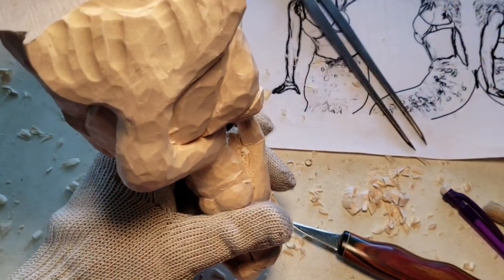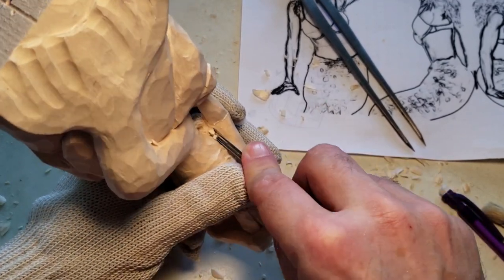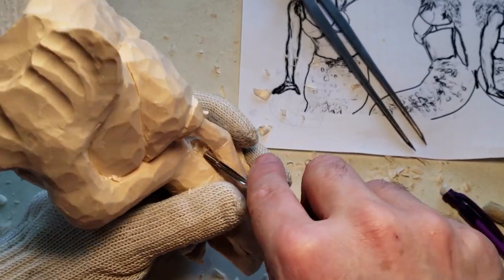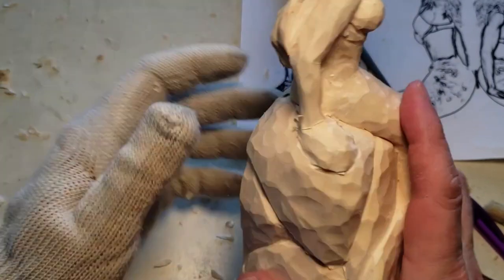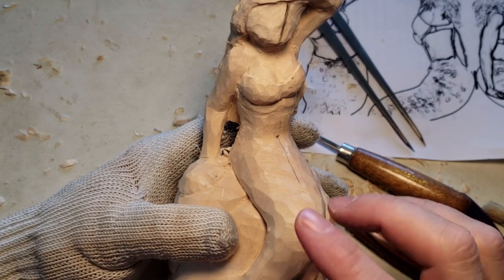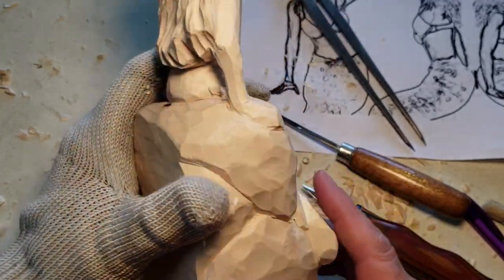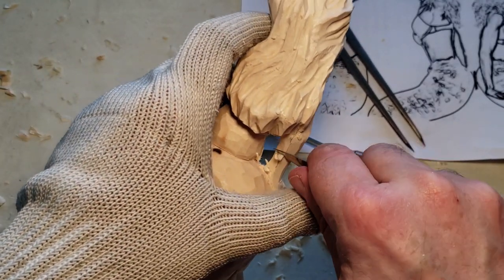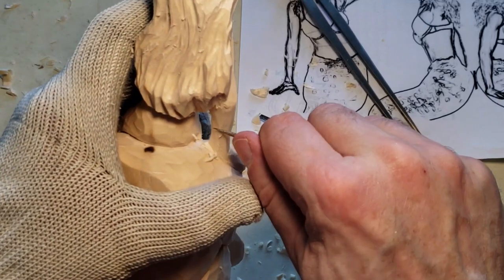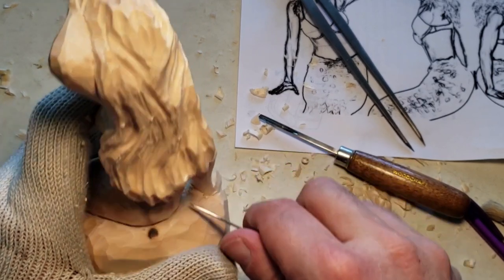Okay, where's my little round? Yeah, a little more. No, it could stand on its own if you decide to leave it. There's still some more shaping. Later on here, I'm going to shape because I forgot to round this here. A little bit of roundiness, and also cleaning up.